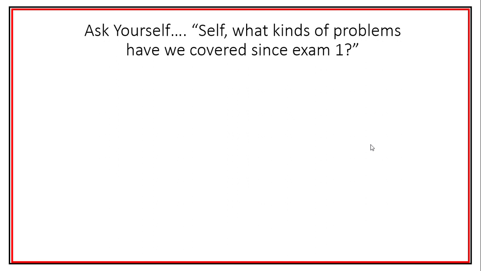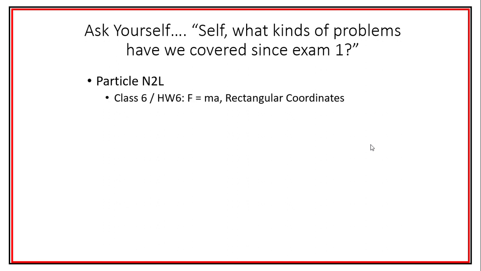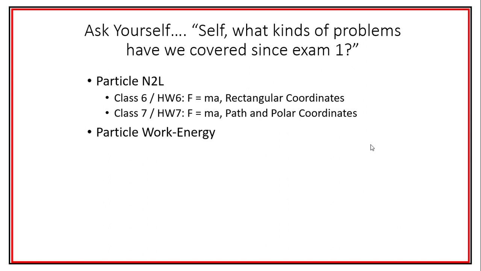What kinds of problems have we covered since exam 1? You should be asking yourself that. Particle, Newton's second law. We did class 6, we did rectangular coordinates, and that was homework 16. Class 7, we had path and polar coordinates, and then we moved on to particle work and energy.